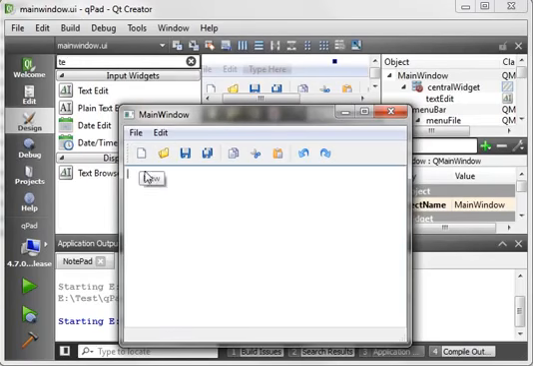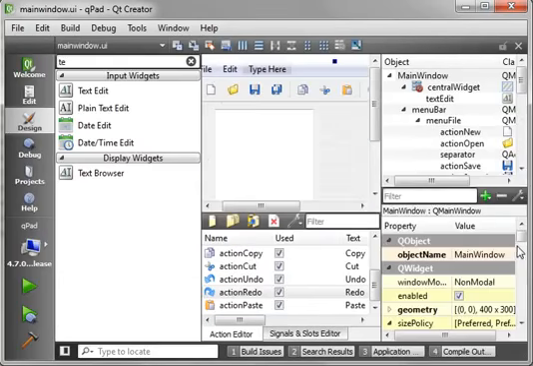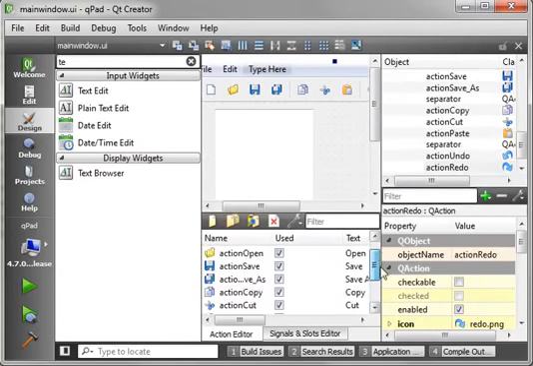Now what we need to do is what I affectionately call the plumbing code. And it's called plumbing because, well, it connects one thing to another. With some languages, you'd have to do an event for the new, an event for that button, an event for this button, et cetera. Because these are actions, you only have to do a signal slot for the action. Let me kind of demonstrate here.